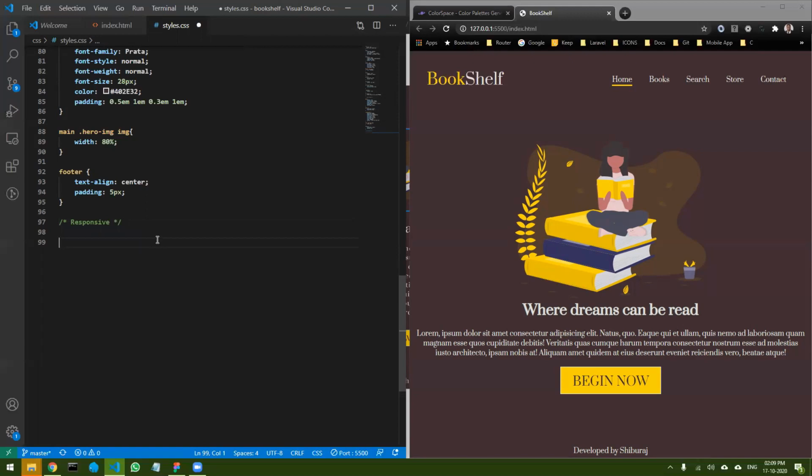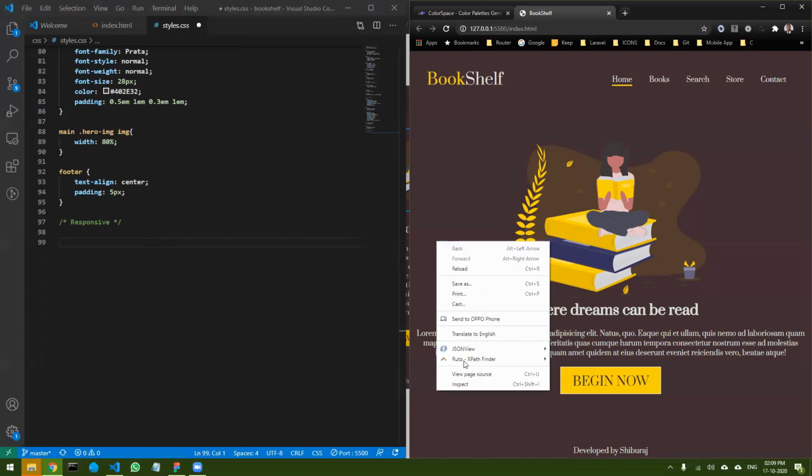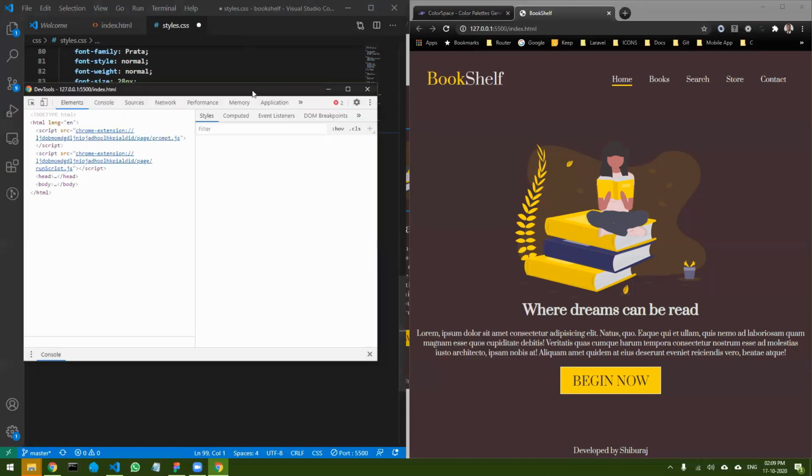and start using media queries, and with the help of media queries, I'm going to set a breakpoint for the mobile phones. If you look at it over here, let me just open the dev toolbox.